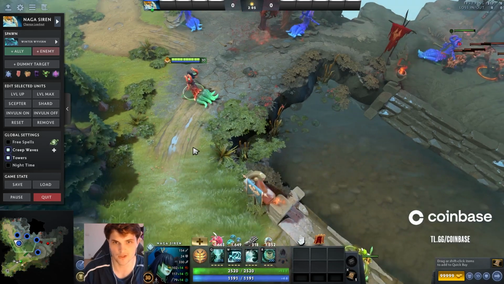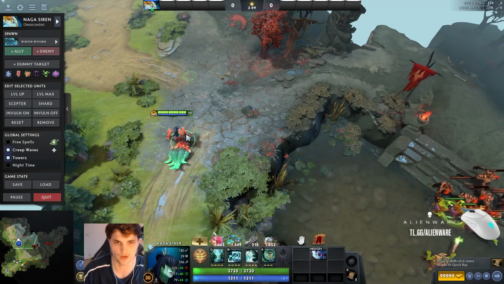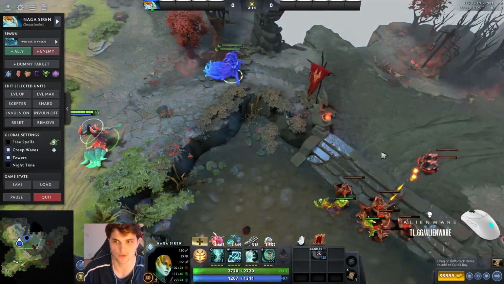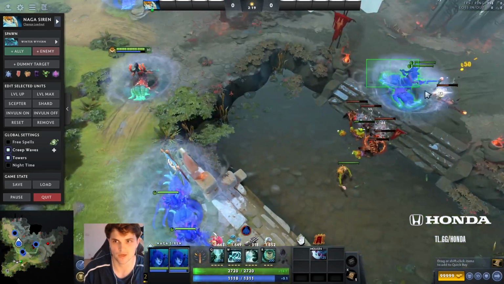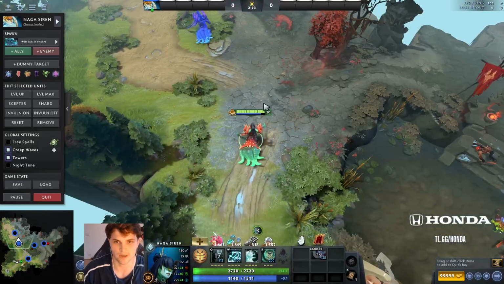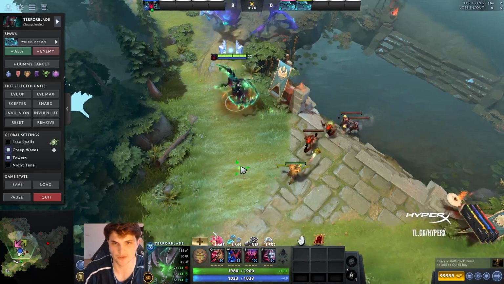In terms of Naga, since I have limited hotkeys for my groups, I have Manta and Illusion Rune on the same hotkey. I have Manta on 5. So I can send Manta illusions one way, I can send 2 illusions another way with V and C, so 3 different places pretty reliably, and if I want one of these illusions to go scout while it's happening, I can do that. So for TB, no illusion talents or anything, so not a big deal.